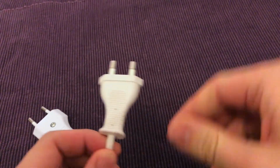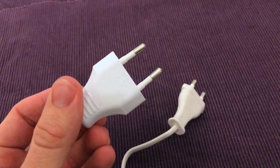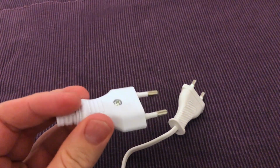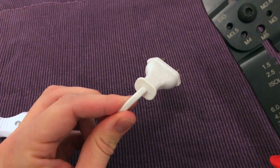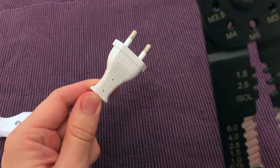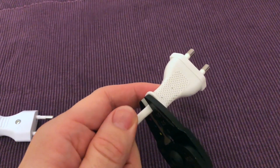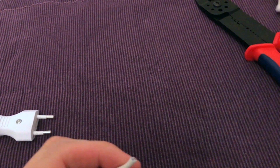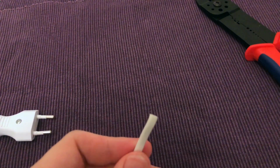Now, this should be pretty easy. I got this Europlug on Amazon for like €2. And it's the kind where you can just open it up and put some new wires in it. So what we'll do here is cut this tail off. So we got some wire cutters here, and bye-bye, shaver plug. All right, now let's peel this back here a bit.